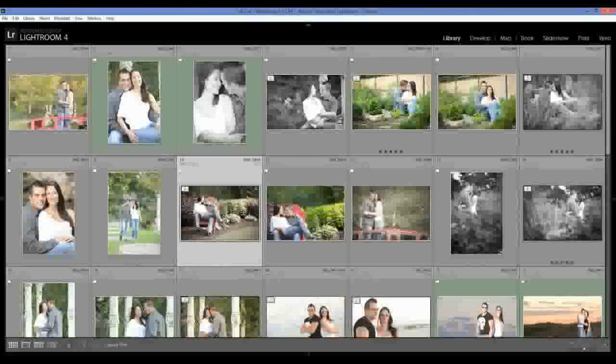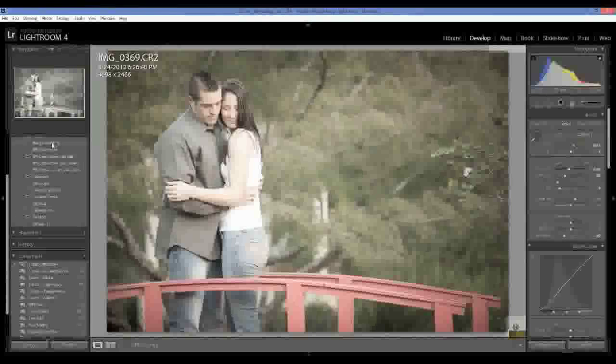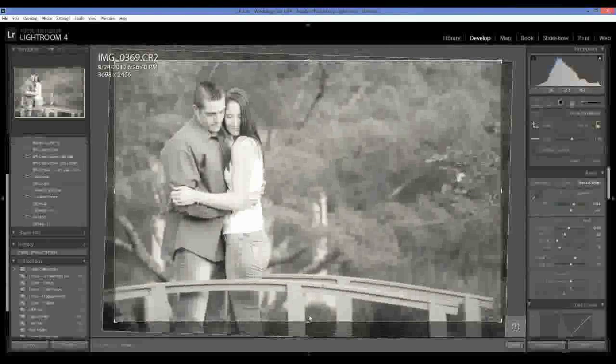Another awesome part about this is if you're working with a client and they say they like this image here, you can go ahead and choose this one to be a pick flag. And if they say, well, I want to see it in black and white, or can you crop in a little bit? This is another really good area where Lightroom shines, the way we sync it back and forth, because now when Lori is in the sales room and she needs to go into this image here, and the client wants to see it black and white, for example, and they want it cropped in just a little bit.